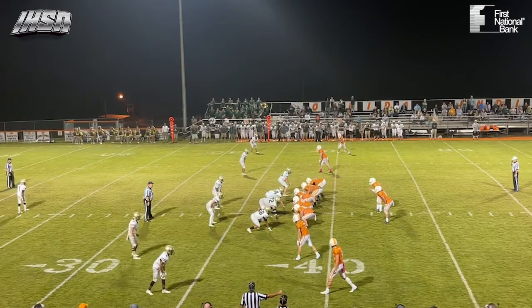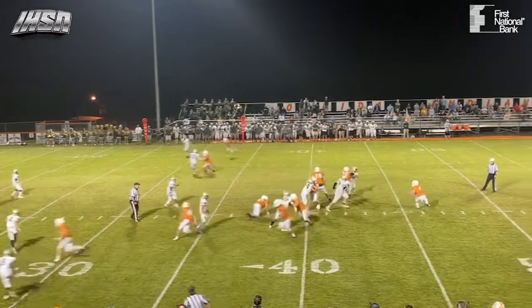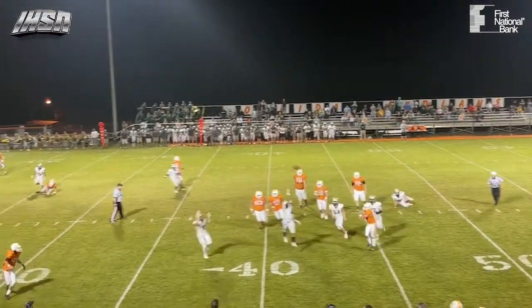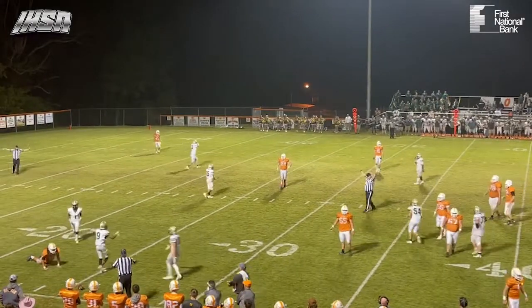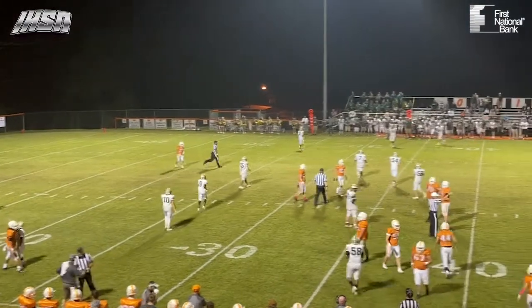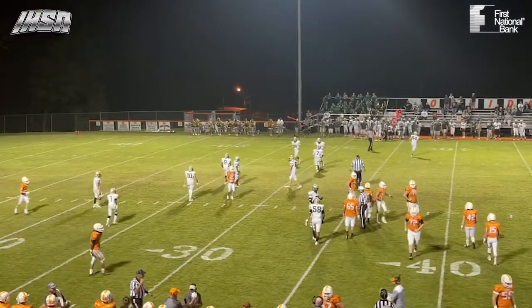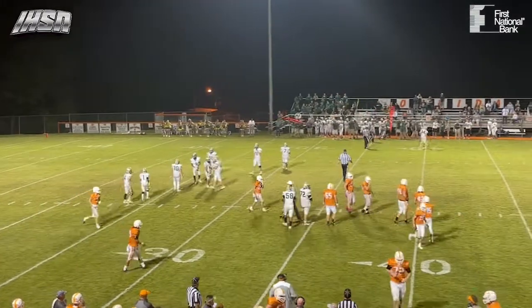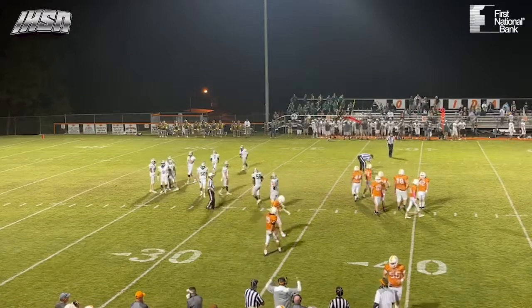They snap from the 38 on 4th and 15. Rector brings Love in motion, takes the snap. He drops back, heavy rush. Rector flushed out to his left, lobs it up for Rylan Duncan. Couldn't make the catch. Probably would have wound up short anyway. So it's going to be a turnover on downs. We've played half of the third quarter. Oneida with the first possession, and they come up empty. Rockwood stops them on downs, and now the Tigers will take over 1st and 10. Pretty good field position at their own 38.